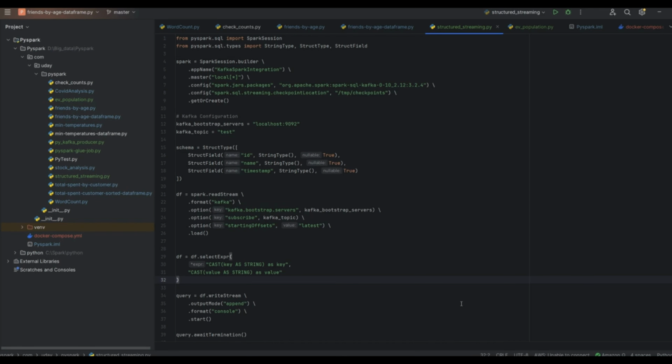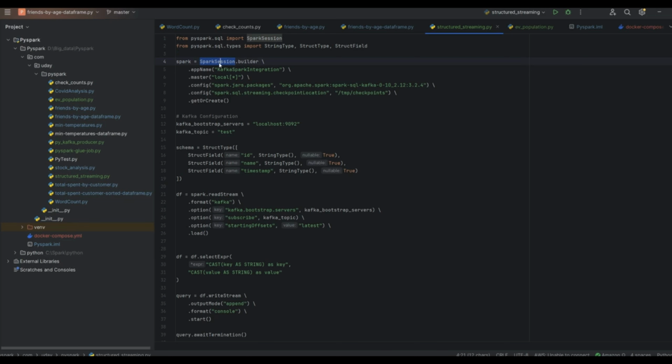Okay, so now let me walk through the code. So first of all, as usual, I'm going to be creating a Spark session. The Spark session is similar to the way we created it when we were dealing with the batch data. I believe I showed you in Databricks. In Databricks, the Spark session is already created and it is available with the name spark. So that is the reason I didn't recreate it over there. But whenever you're developing a script from scratch, be it batch, real time, anywhere, you have to provide the Spark session. Without the Spark session, it is not possible for you to create a data frame or deal with the latest Spark 2.0 architecture.